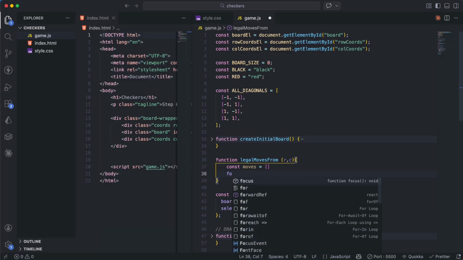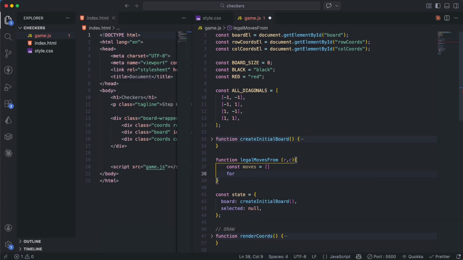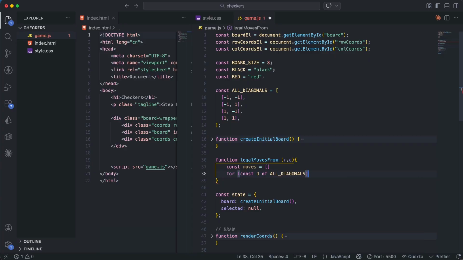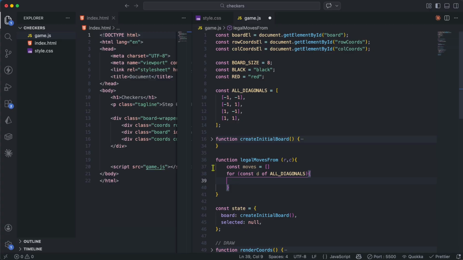Then for each of the directions that we have, so let's say for all the directions in all diagonals, now this D will give me these two, but much easier will be that I destructure it here.